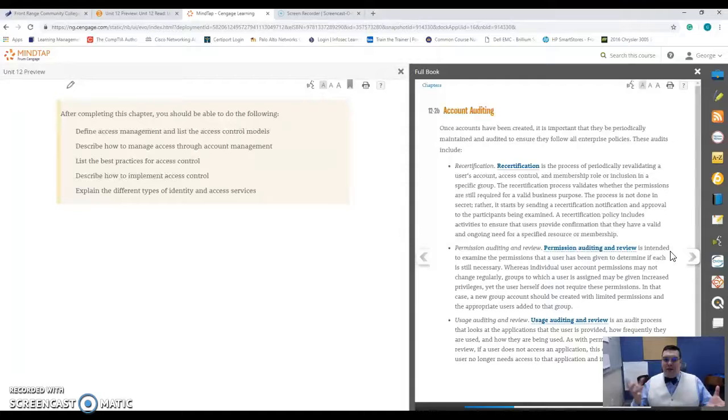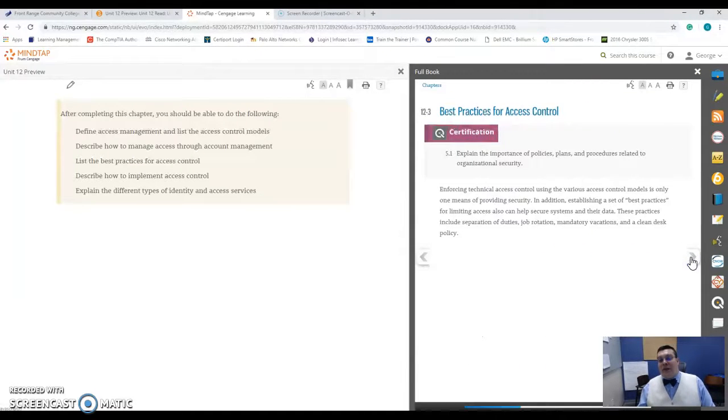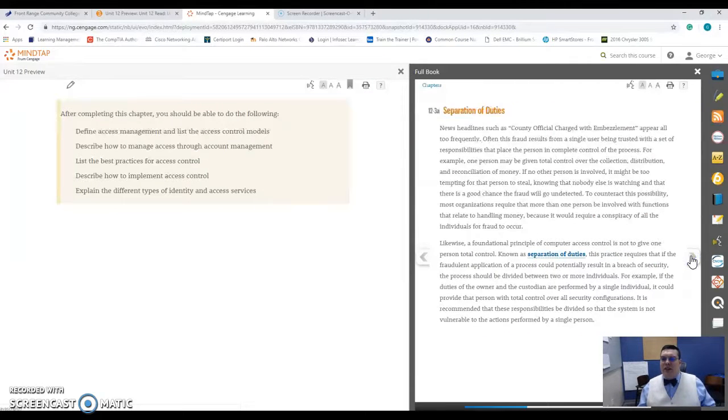You never leave them in there forever. You always want to renew their account so that it ends at a certain point. Then you can decide from that point whether they keep their account going or simply leave it off. Or in some cases you delete the accounts, but you really refrain from doing that because you want to have some sort of record to fall back on.